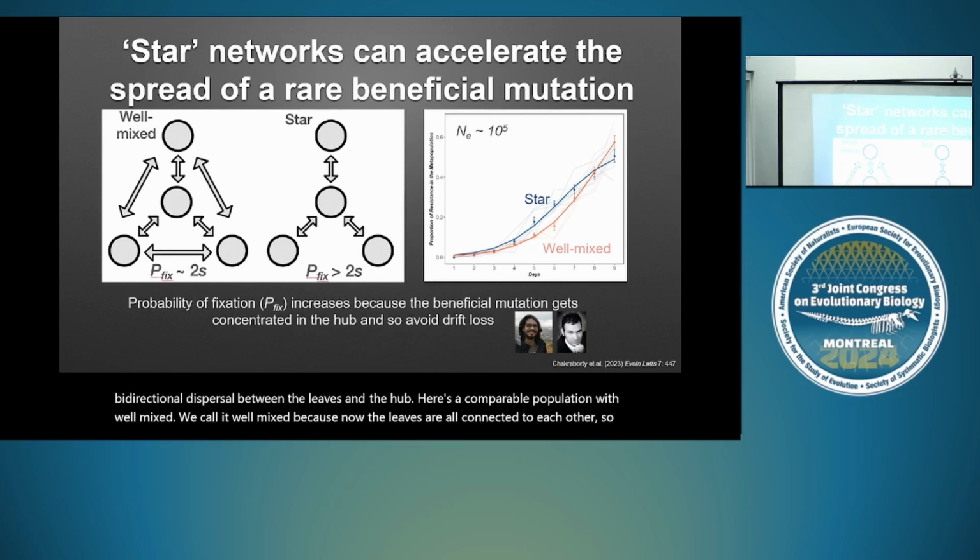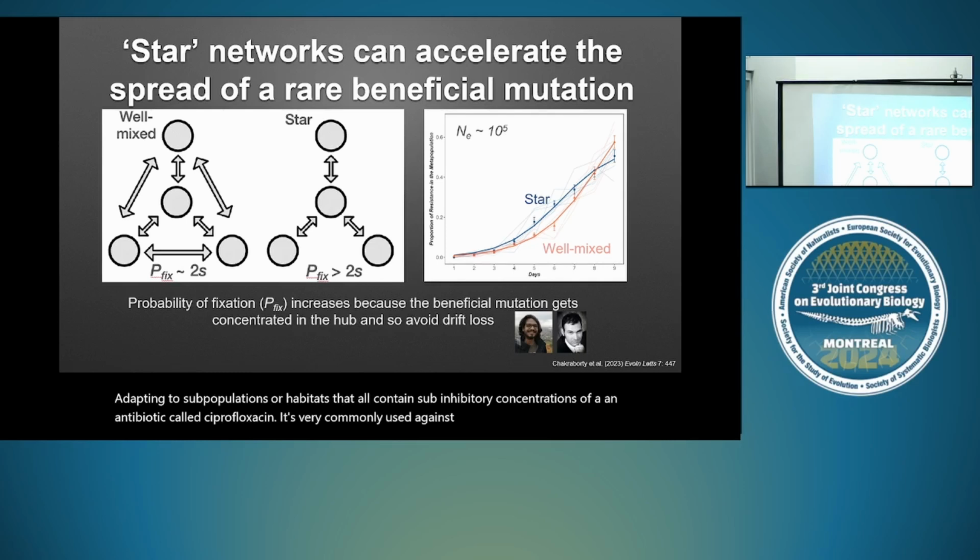So the probability that a beneficial mutation arising anywhere in a well-mixed population eventually fixes is the classic approximately 2s, 2 times the selection coefficient. In a star, the probability that the same beneficial mutation with the same selection coefficient fixes is actually greater than 2s. It can be as much as 2 times that. So Parto tested this idea in the laboratory using Pseudomonas aeruginosa, adapting to subpopulations or habitats that all contain subinhibitory concentrations of an antibiotic called ciprofloxacin. It's very commonly used against Pseudomonas.